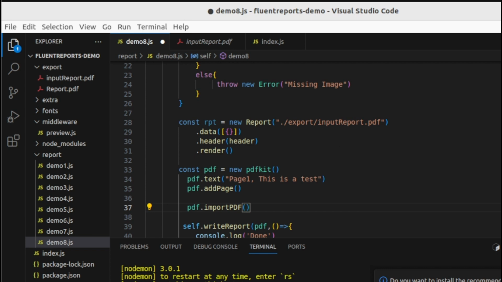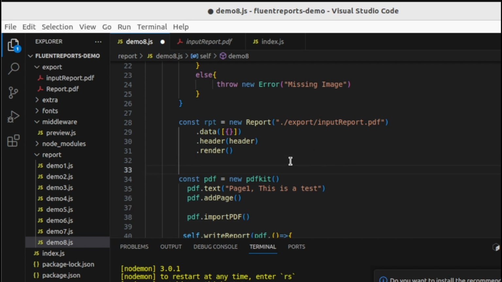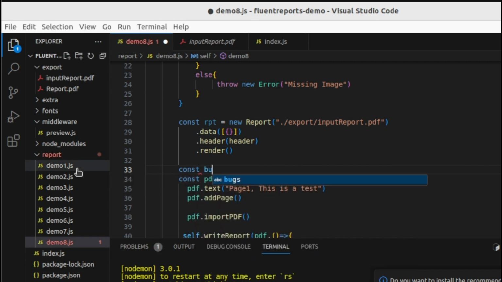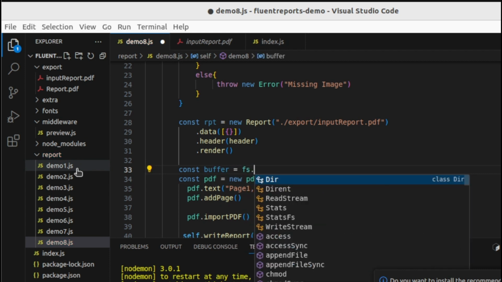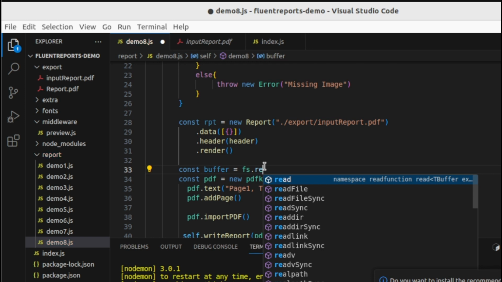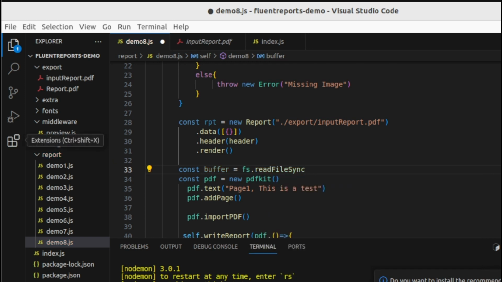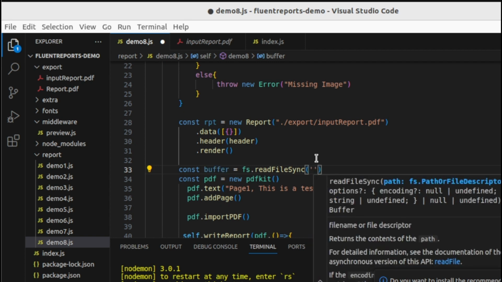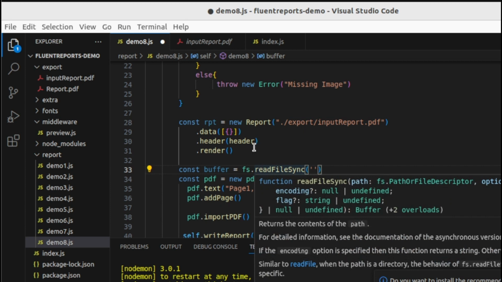Now, for our PDF import to work, we're going to convert that report to a buffer. To do that, let's head over here. Let's call that function. I'm going to name that buffer. And from here, let's call this fs package, and from that, we're going to call readFileSync. This will read the file as a buffer.